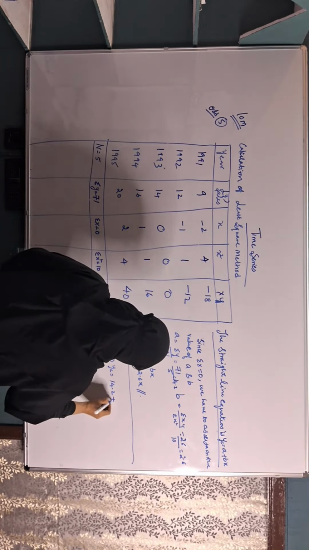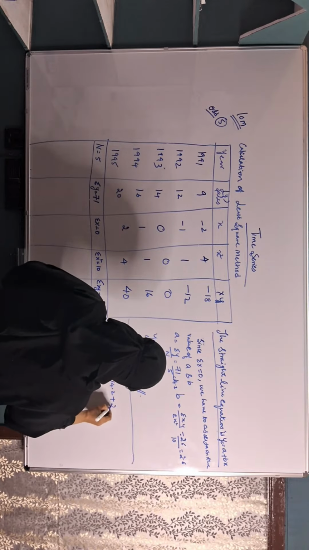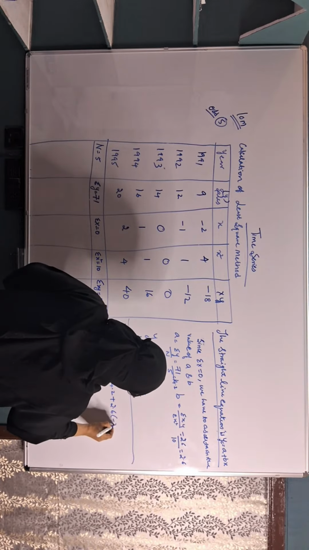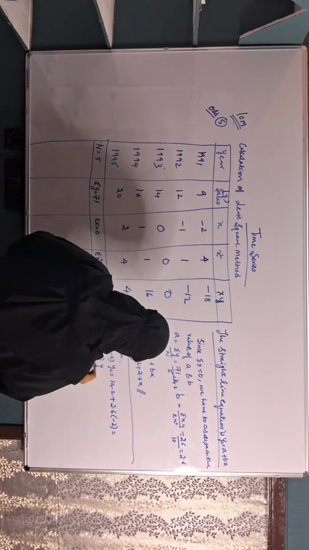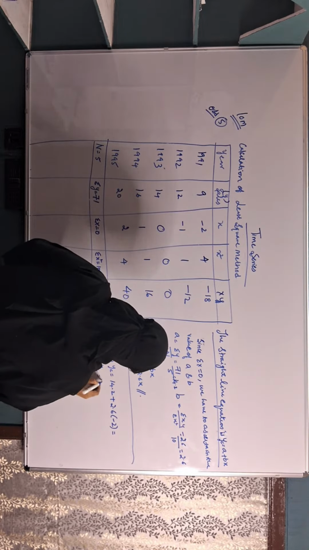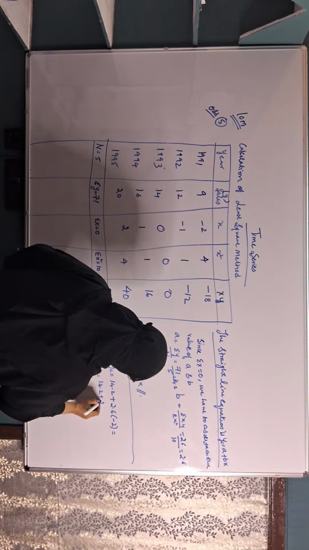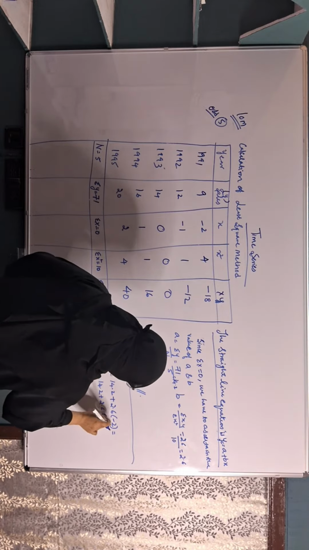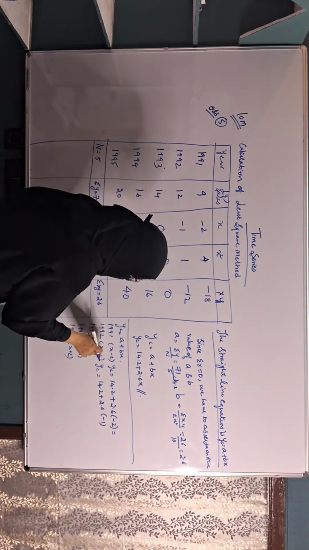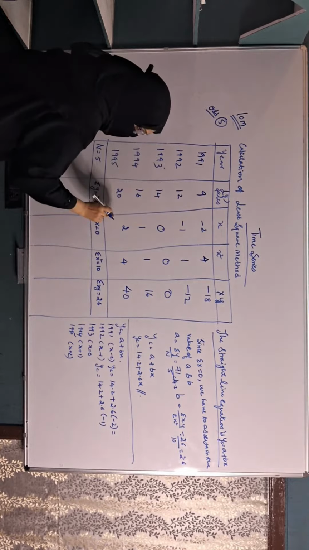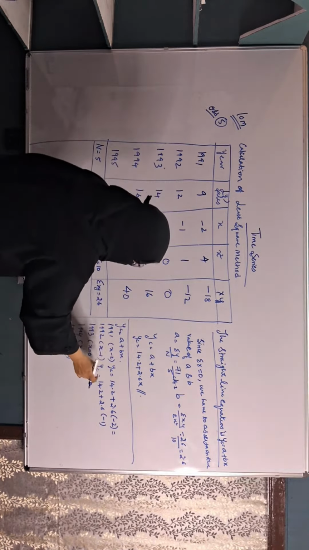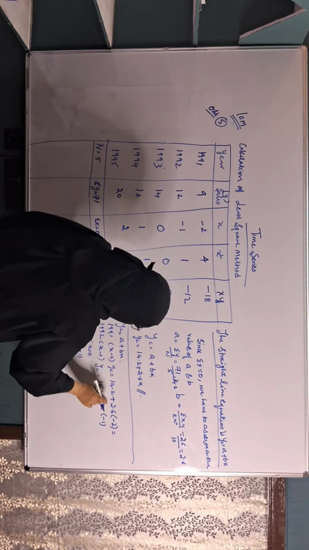14.2 plus 2.6 minus 2. Then Yc is equal to the same, like that. 14.2 plus 2.6 minus 1. This minus 2, minus 1, these are the x values which we have taken here in this column. So I'm just distributing the x value as we got the equation.